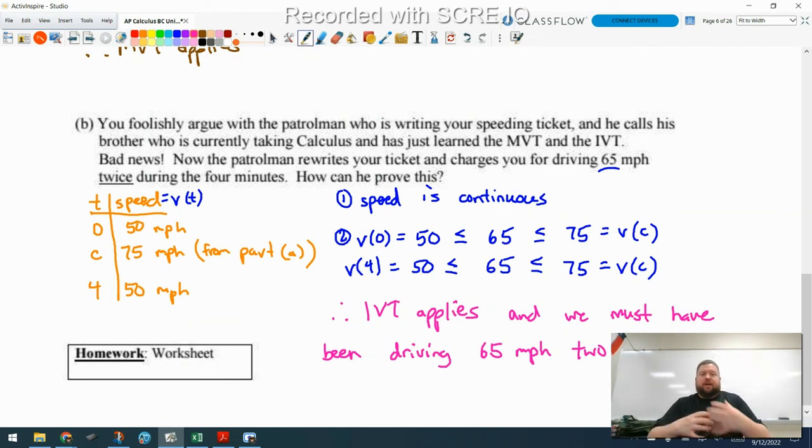All right, so there's kind of a nice little real-world example that shows you how MVT can work and how they can include IVT. There's definitely been a free response question, been a few years from now, I'd have to look up the exact year, but there's one that involved this, where you had to do an MVT on one part of the question and you found your value, and then you had to use that on the next part with the intermediate value theorem to identify a different value that's in between the one you found.